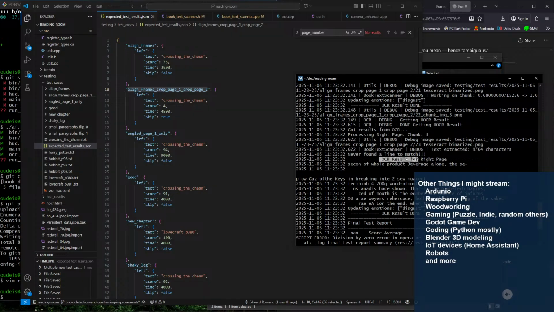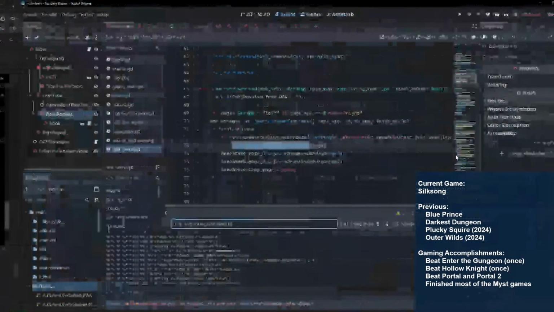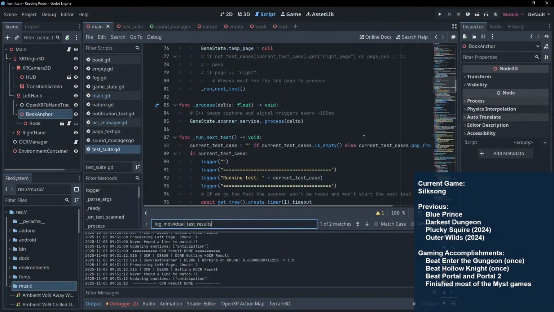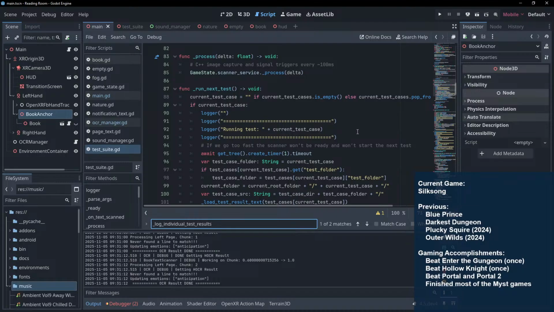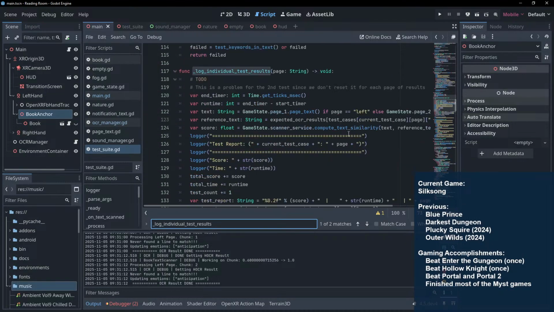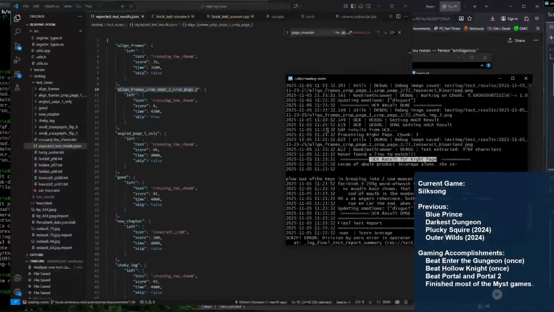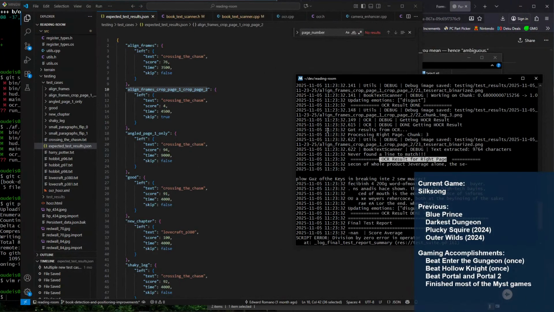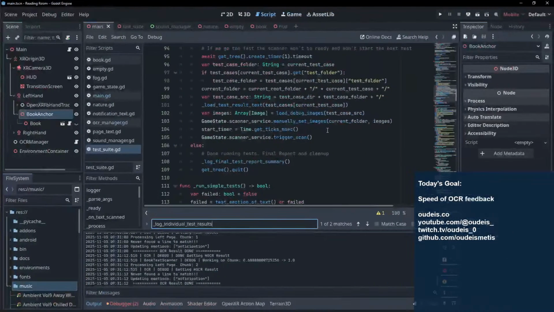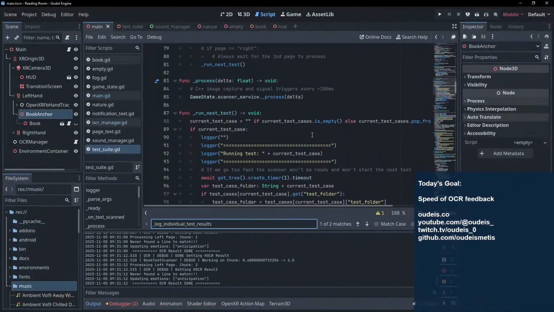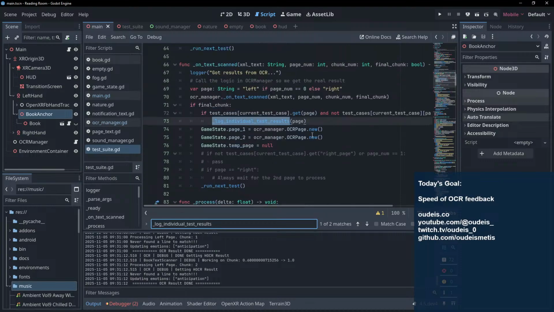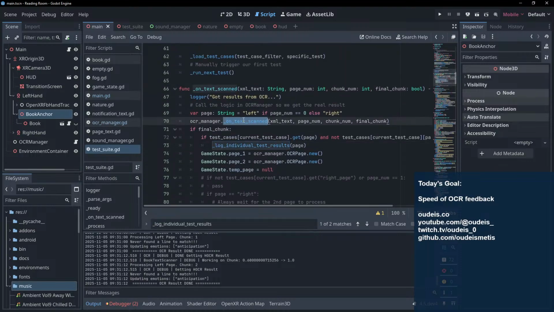So this is saying OCR results for right page. Okay, so I think what happened is we call this, but it's not the final chunk.